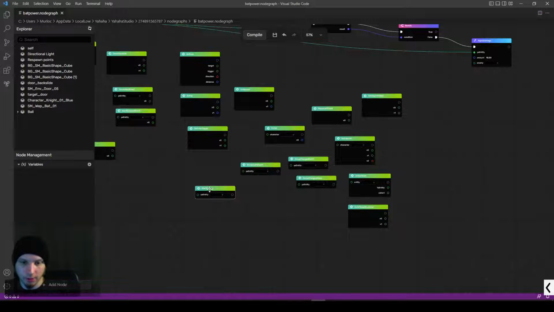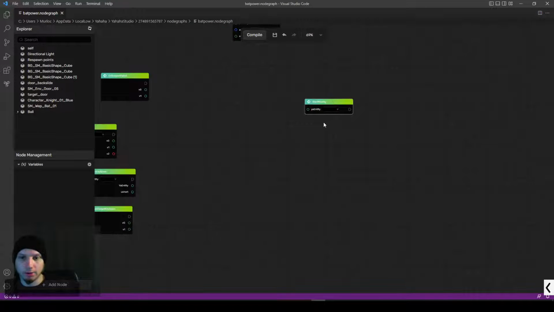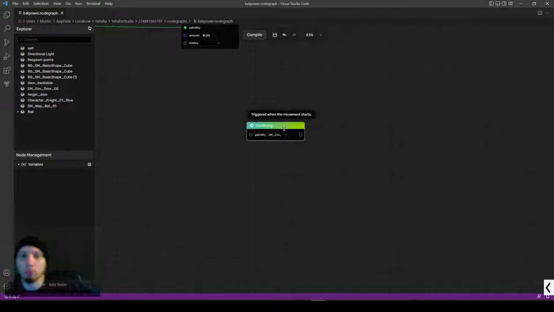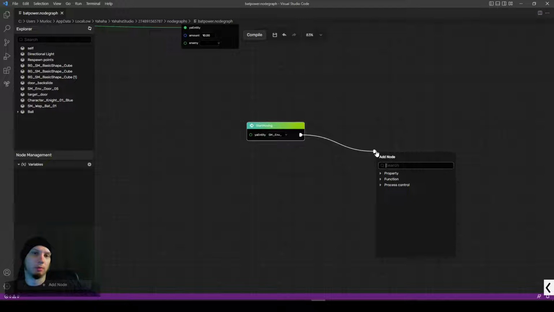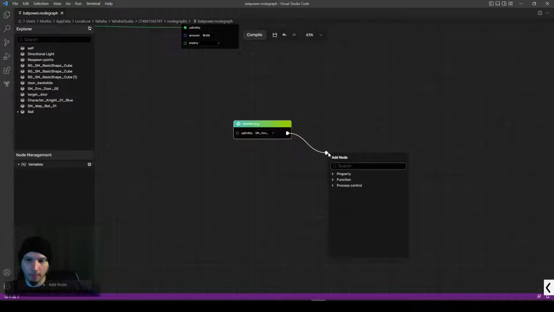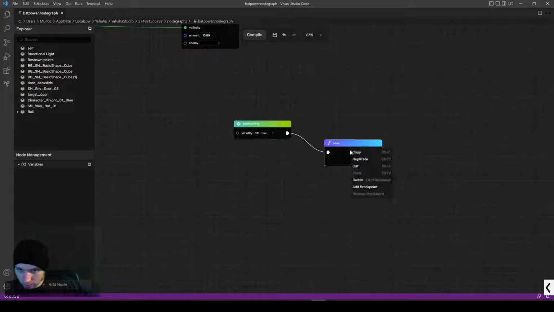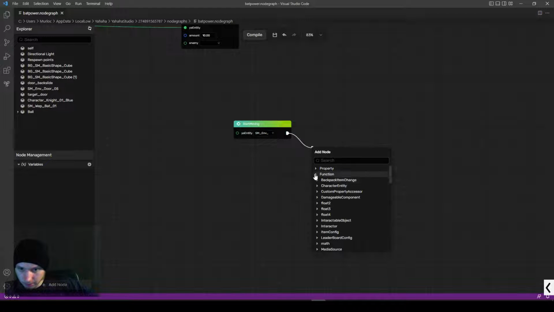Okay, this is getting full again. So you can basically start something whenever something is moving. For example, let's take our door. When the door is moving, we get another chain of events. Let's say, can we get the sound thingy? This is not the sound thingy that I wanted.